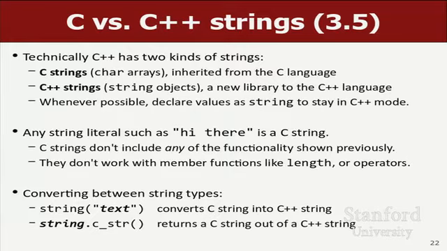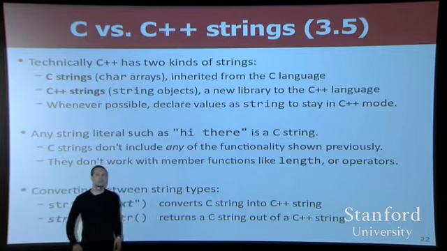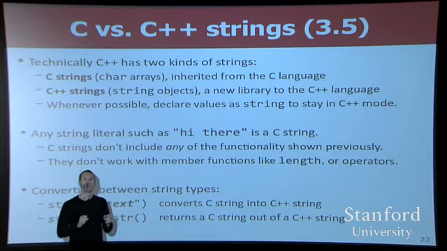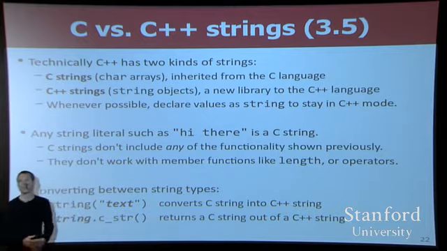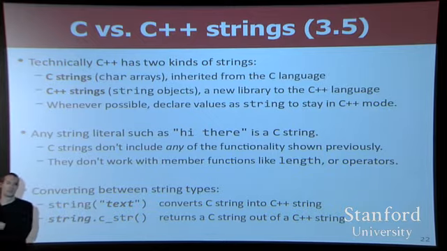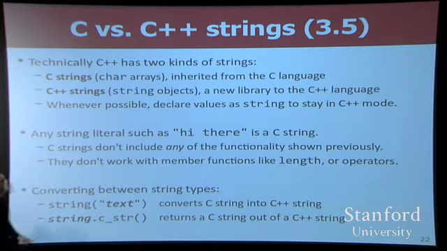Okay, well, so where do the C strings come in? Why aren't we just going to use the C++ strings? Well, the problem is whenever you put a string in quotation marks, like "hi there", technically that is an old style of string, a C string. Why did they do that? Well, because again, in the old C code, when they put quotes, they were referring to a C string, so they can't change what that means in C++. So it's an old style string.